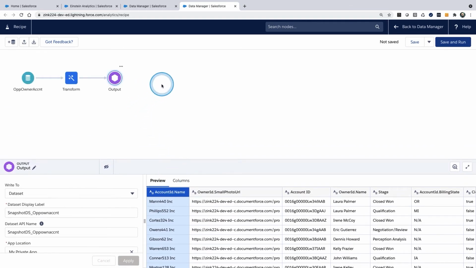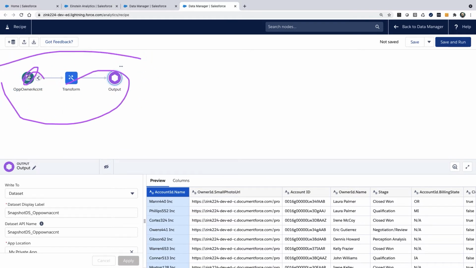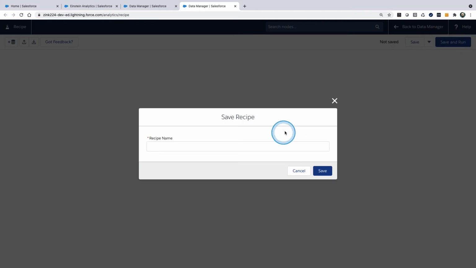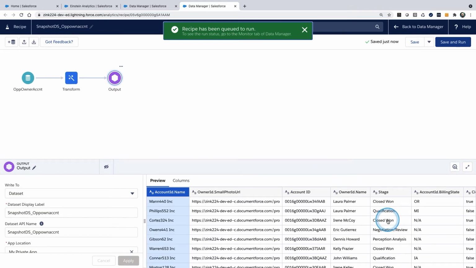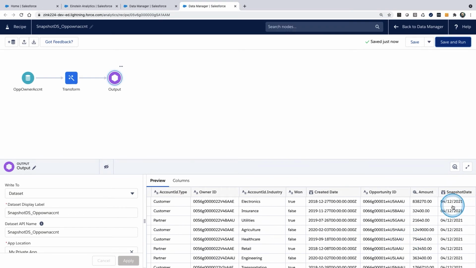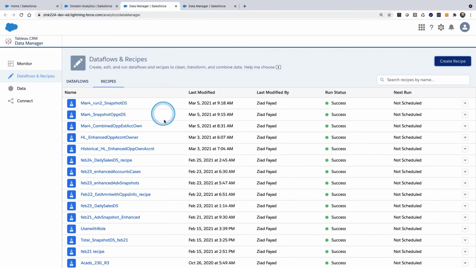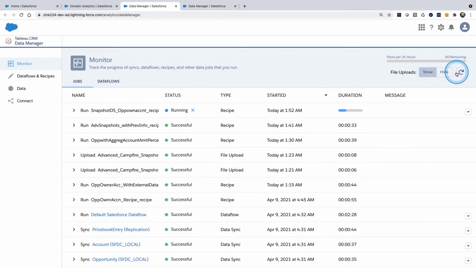And what happens now is this data set, the snapshot DS, does not exist. This is the first time I'm running it based on a live data set right here. So I'm going to hit save and run, and I'm going to allow it to run one time. What it runs one time is going to create this data set for these records. For today, April 14, it's going to create all of this data, and I'm going to wait for the monitor here to finish. And I will have my first snapshotted data set, or the snapshot records.